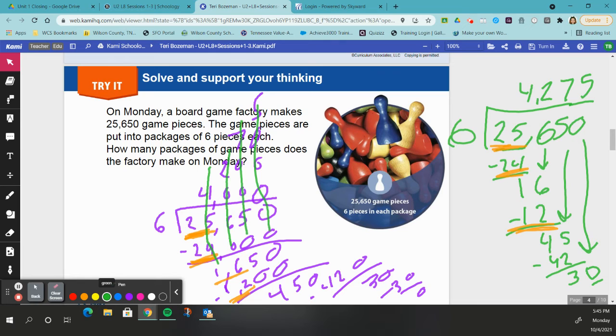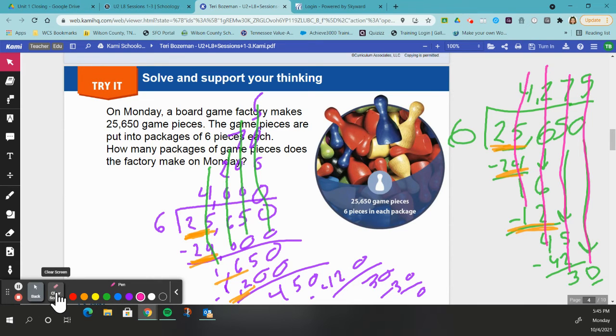So when you're working division, just like you're working with anything else, you have to stay in those place values. And even here in my other strategy, place values stay lined up. You can't work outside of the place values. You've got to deal with one place value at a time. So you start with that largest place value, deal with it, and then move on to the next place value, and the next place value, until you've finished your process of division, right? So we want to make sure that we're making all of those connections with our problems.